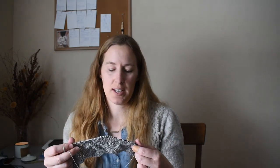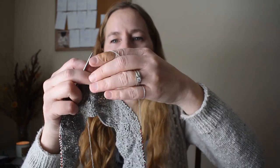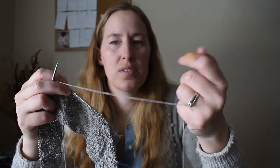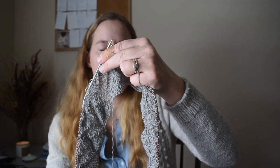I knit on it a little bit every day and it doesn't hurt my hands really bad that way. If I tried to knit on it for the entire day, it would absolutely kill my hands. But little by little it doesn't hurt. One thing I've found is it's really hard to tension the linen. Generally I put it once around my pinky and then over my pointer finger, but with the linen since it's so slippery and thin, I do it twice around my pinky and then over my index finger, and that gives me enough tension to knit with it comfortably.